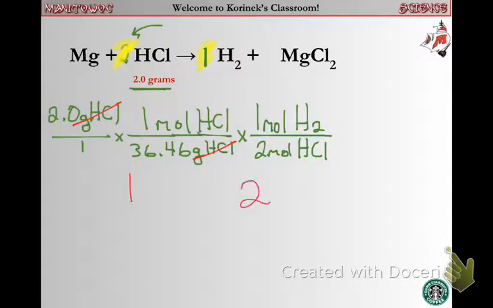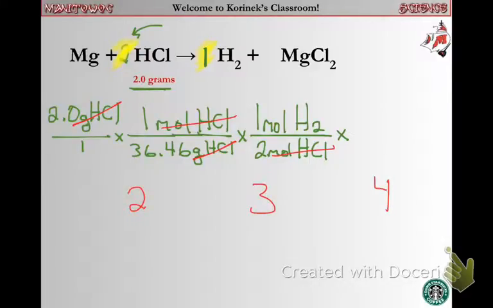And if you'll notice it once again, we get moles of HCl to cancel out. Now, if we would stop right here, again, we could pick up our calculator and we could do some calculations, and we would figure out moles of hydrogen gas. But the problem doesn't ask us to find moles of hydrogen gas, it asks us to find grams of hydrogen gas. Well, that leads me to my last step. And by the way, folks, to keep in context, this is step 2, step 3, and what I'll do here is step 4.